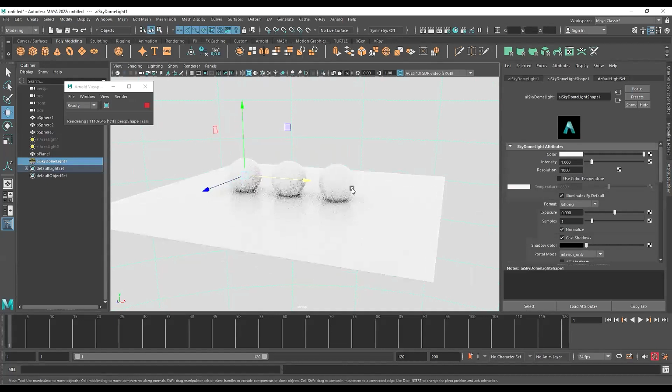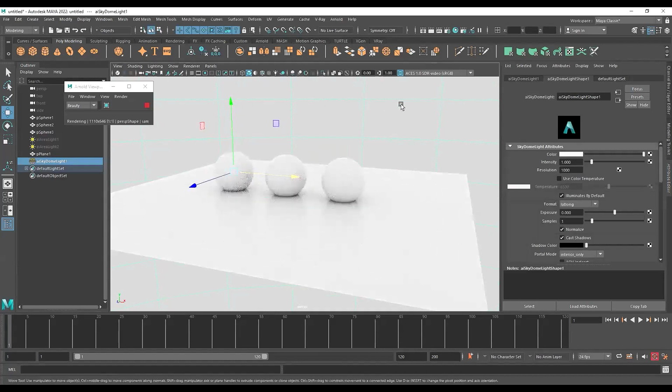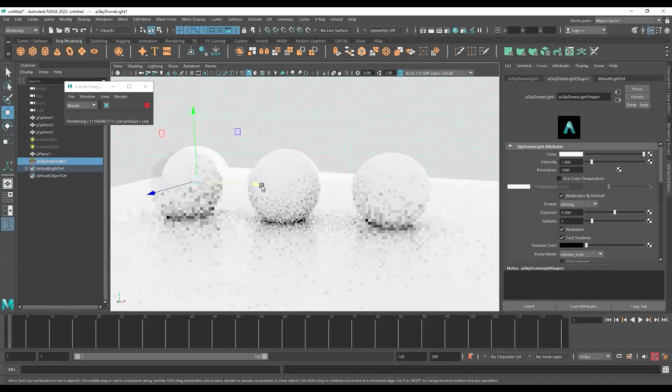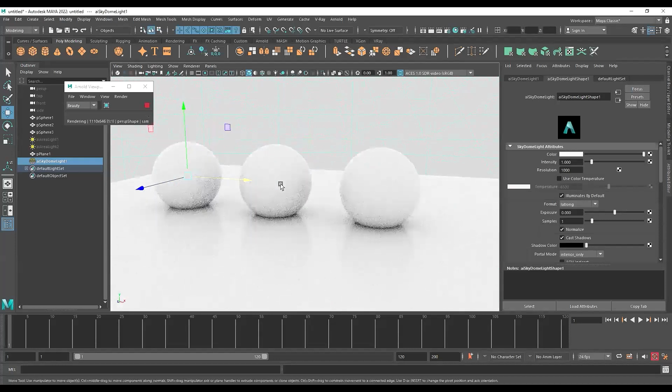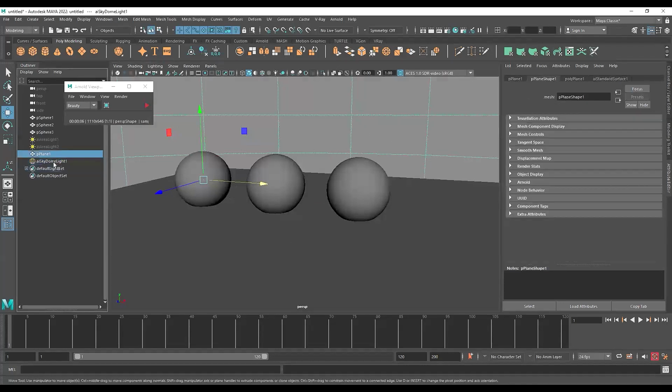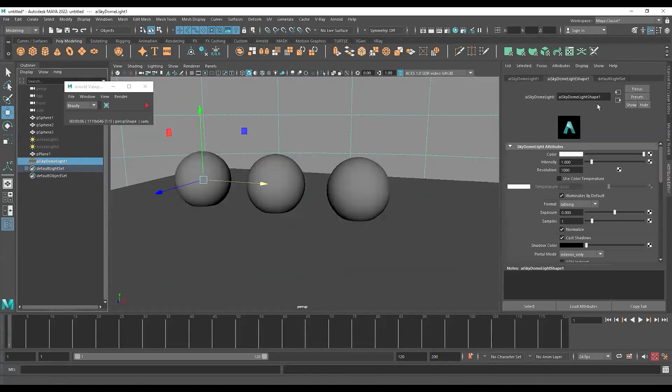There's nothing there. So the good thing is you can actually put an image in this sky dome, in this circle that you're seeing. Okay, if you put an image there, it will reflect and basically give you an environment without actually creating 3D models. So there is an image known as an HDRI which we can use. So I will turn off the rendering. I have the sky dome selected and you will see the options, as soon as you click on the sky dome, this shape node will open. This is where you make all the changes.